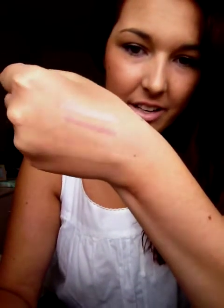So I think maybe it's because this is such a browny nude. Not that you can see, it looks pink, but it's brown. I hate the way I say brown, but it's brown. It's like a brownie nude, as opposed to this, which I think is just too light. Actually, I'm going to do swatches. Not that you haven't seen these things before. This is so white and pink, but this, Viva Glam 2, has kind of purpley undertones. Can you see the difference in that? Obviously this one suits me so much more because of my skin colour.